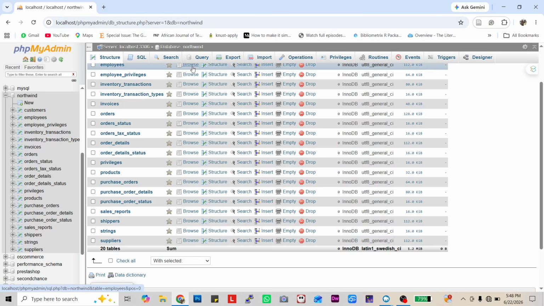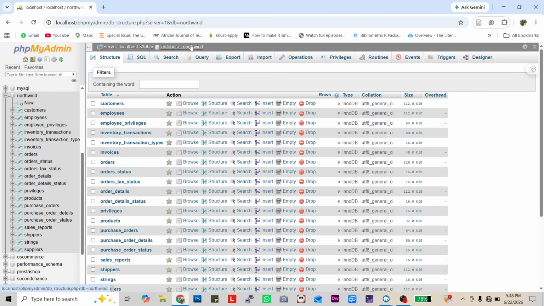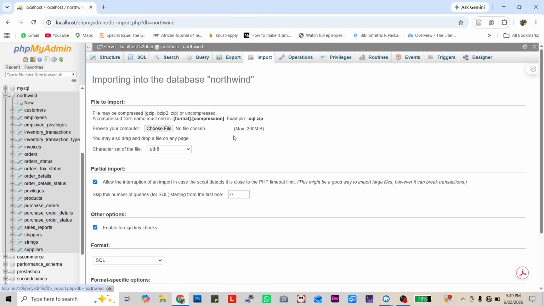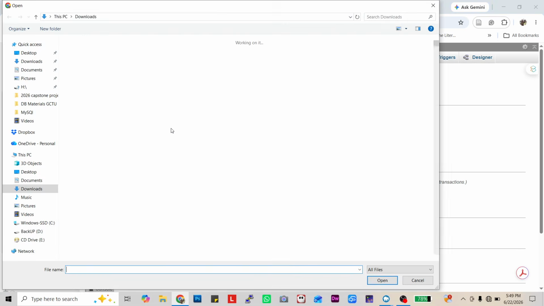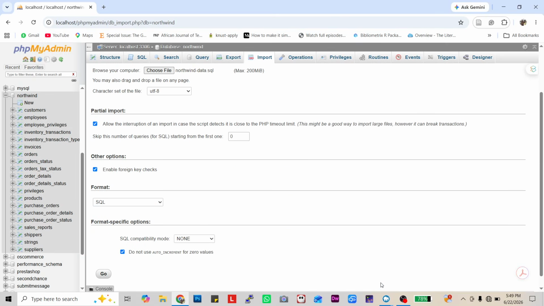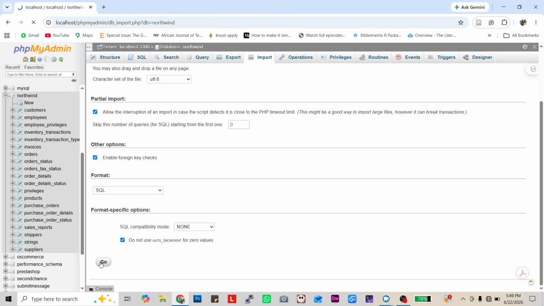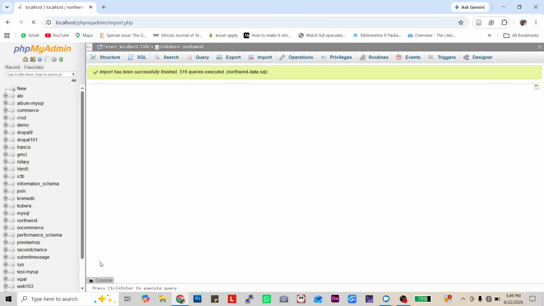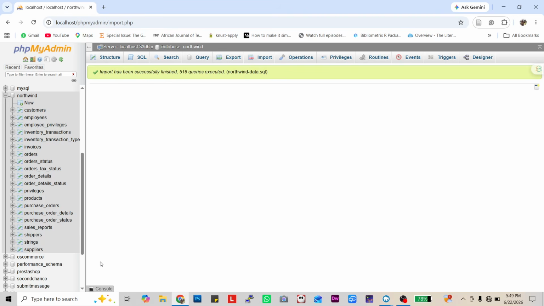At this point, once we have selected Northwind, it means you are using the Northwind database. Then you can go ahead and import data into it. So the next line of action is to use the Northwind data and go, and this will input the data into the tables that have been created.